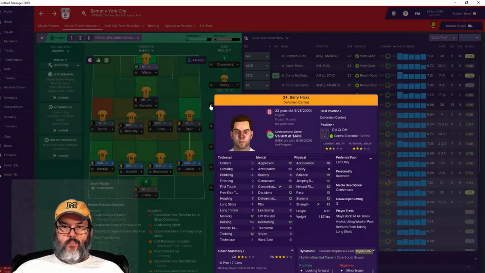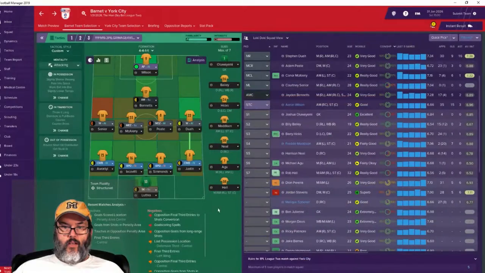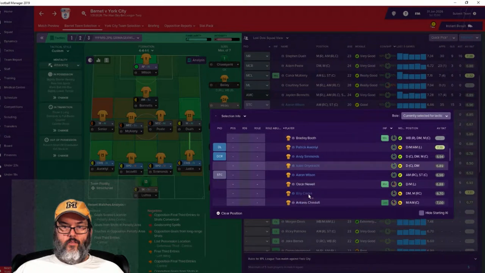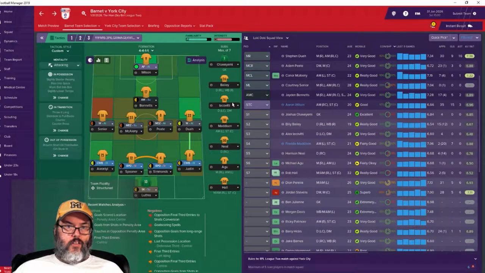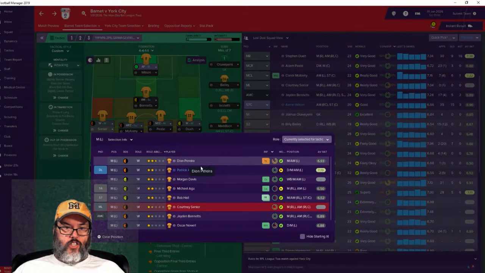I don't know. Let's see. Let's put Spooner in here. Where is Spooner? There you are. All right. We're going to put Spooner there. I'm going to give him a start. Iacovitti, we're going to put to the bench. I still think he's going to be our best starter quality player, but I just need him to realize he just can't do whatever he wants, right?